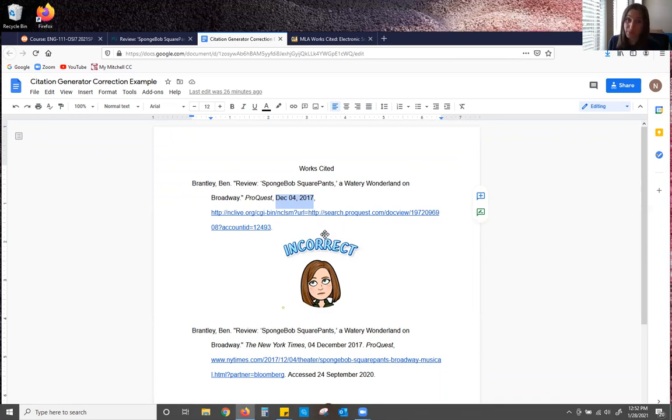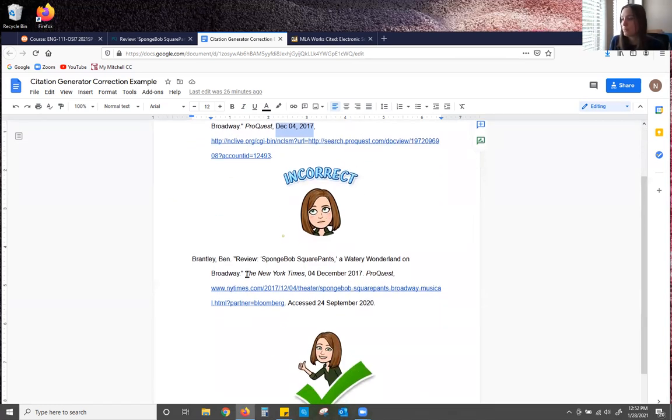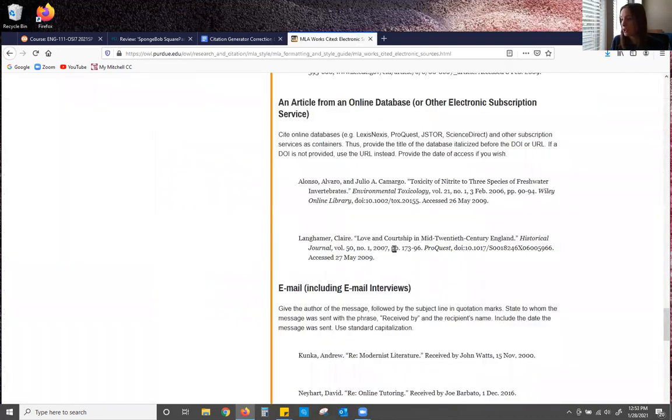So that's also something the generator got wrong. Yikes. So after I've put the original container, I'm going to do comma, and then I'm going to put the date in the correct formatting. 04 December 2017, period. Just as the Purdue OWL has instructed me to do. After the end of all of this information, I need to go ahead and put that punctuation mark.